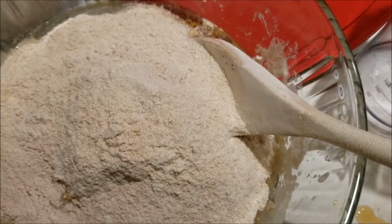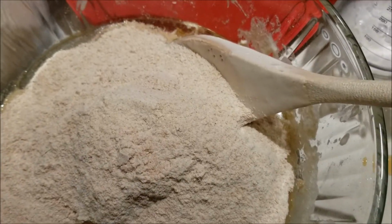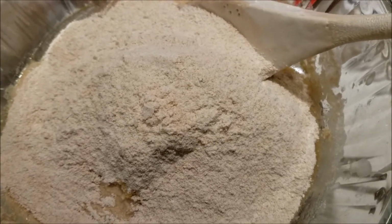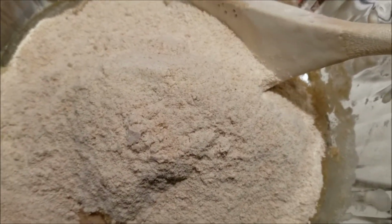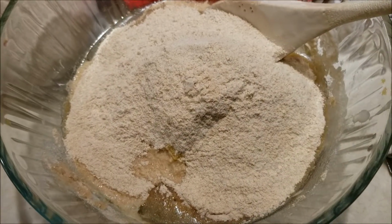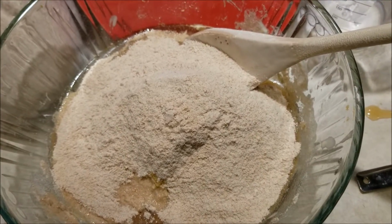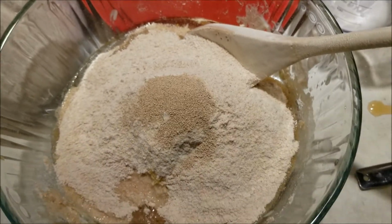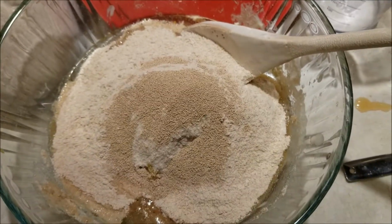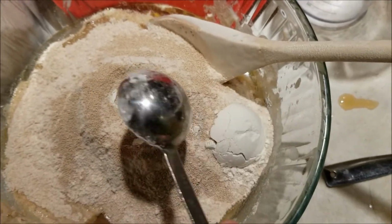Oh, I need to put the lid back on the oil. I already made enough of a mess with the honey. I don't want to make a mess with the oil. Oh, what did I forget? I forgot the yeast. Let's put the yeast on top of the flour. What did it call for? 2.5 teaspoons. I always use instant yeast. If you don't use instant yeast, then you would have to proof it first with a little bit of lukewarm water. But instant yeast doesn't need to do that. There's 1 teaspoon. And there is 2 teaspoons. And dough conditioner takes usually about a tablespoon to 3 cups of flour. A tablespoon is generally what I use.